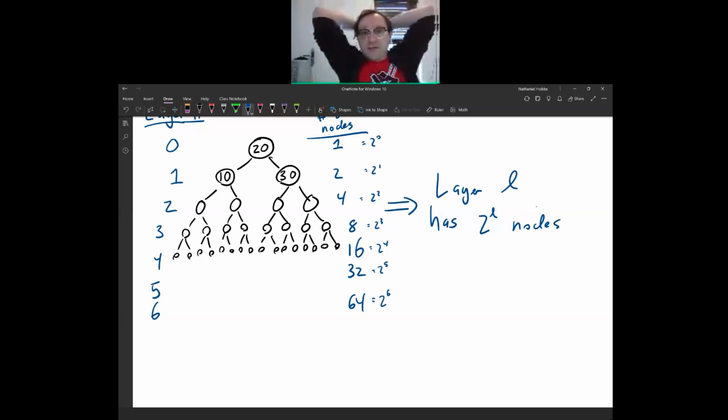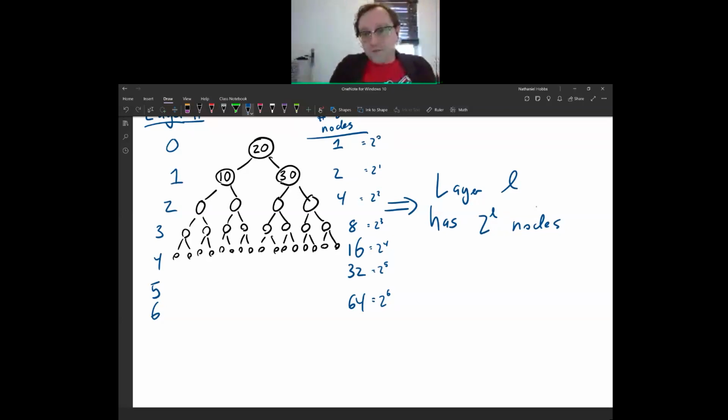Okay? Now, binary trees are so much fun. There are other things that you can recognize about this. You can learn a lot, and this is a nice graphical thing to work with. It's awesome.